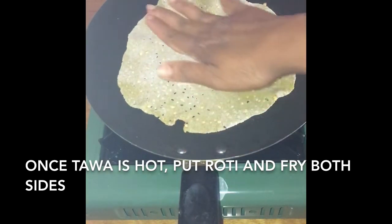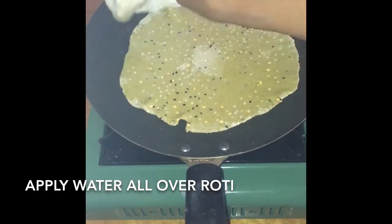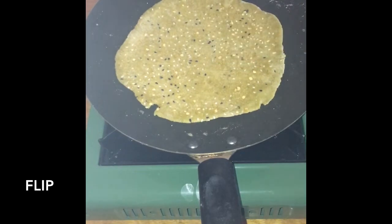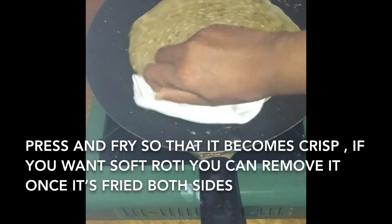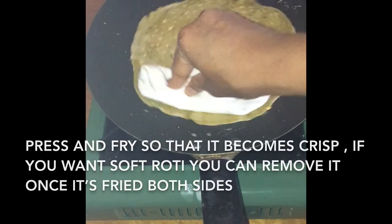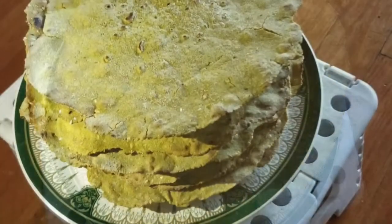Using the wet cloth I am applying water on the roti. Once it is cooked, I am going to flip it nicely. Then using the dry cloth I am going to press it to get crisp rotis. You have to flip and then press — flip and press. Do it like this, and it's ready.